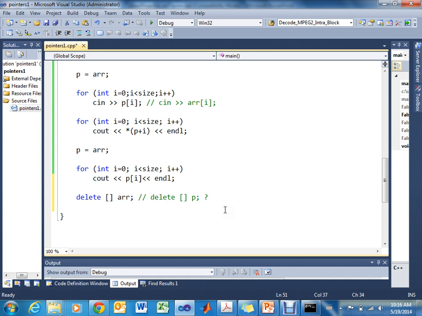How many names does it have? What are they? ARR and P. We can delete it using either one. There's no harm in doing so. But now at the end, after doing this, we have to set ARR to null to make sure that we don't have the dangling pointer problem.